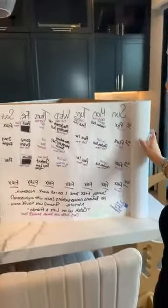Okay, so here's how I run my calendar. First and foremost, what I do is I actually block out.